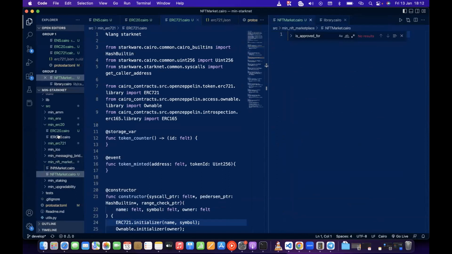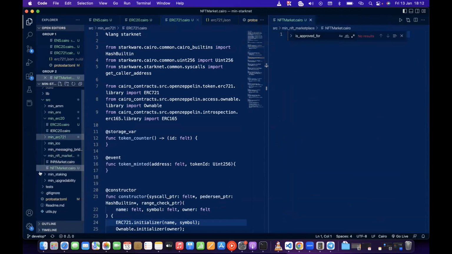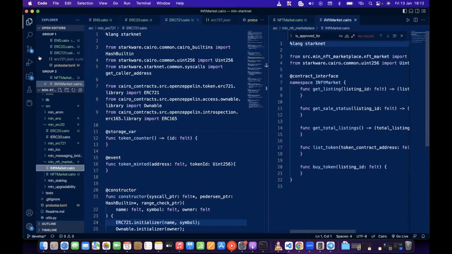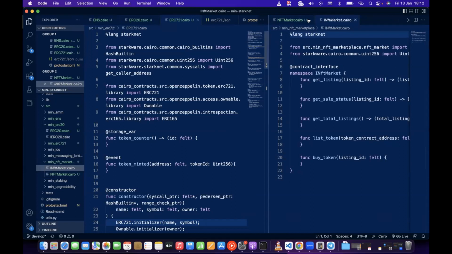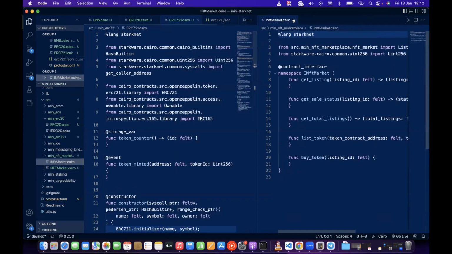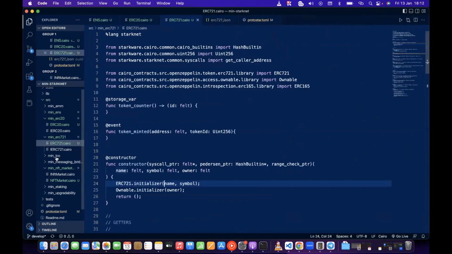Before we go forward to build this out, I want us to take time to understand what exactly the contract we are building does. Just like I have repeated since yesterday, the whole idea of the repo is not to get you to cram code, but to understand the logic and try building it out yourself. So for the meanwhile, I'm just going to close all this and move this in.